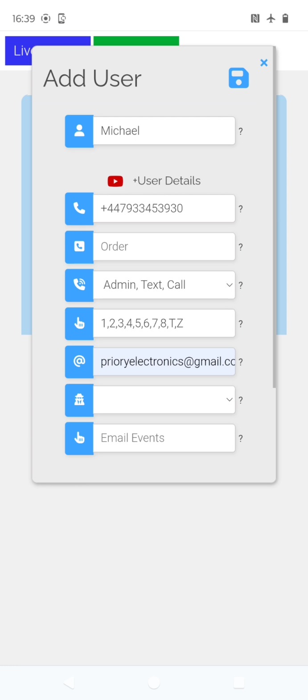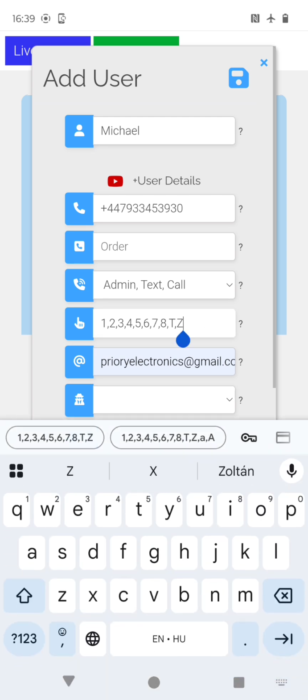The next box applies only to phone numbers, and this is the event box. So this specifies, what it's telling me now is that when input 1 to 8, the wired inputs 1 to 8 are fired, then I will get a text or a call. There's some extra letters on the end. In this case, the T stands for the temperature sensors, for example, the one-wire temperature sensor. And Z stands for the Zigbee devices. So, for example, if the water leak detector is triggered, you'll get a text and a call.